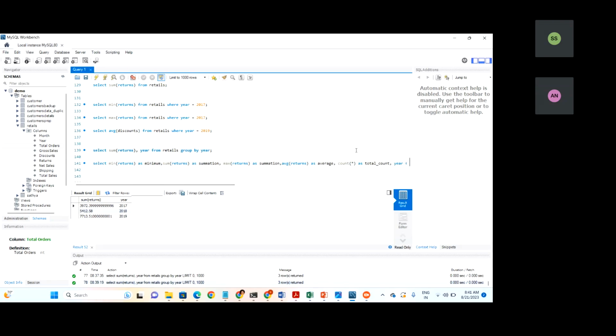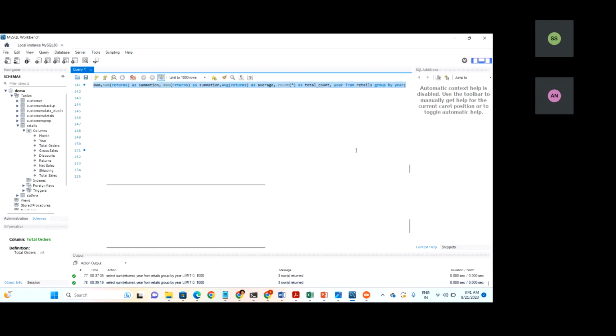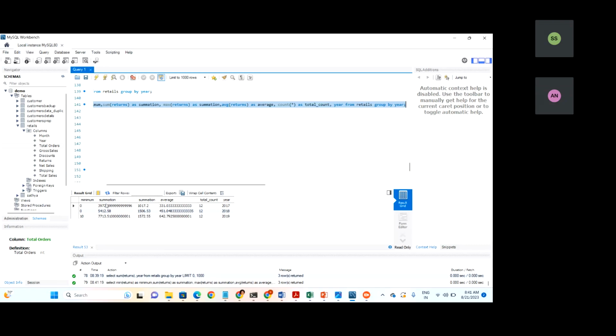So if you run this command, see here, the minimum value for 2017 and 2018 is 0, and 2019 is 10, and on summation, we got the same values.